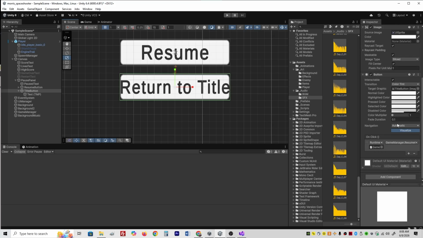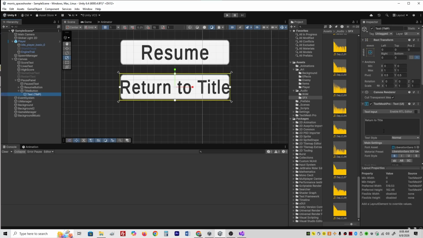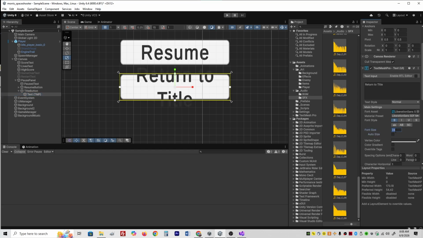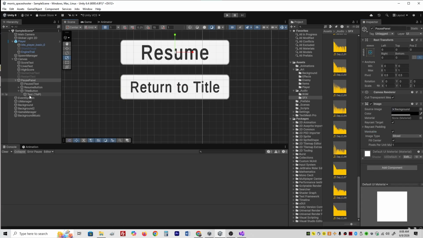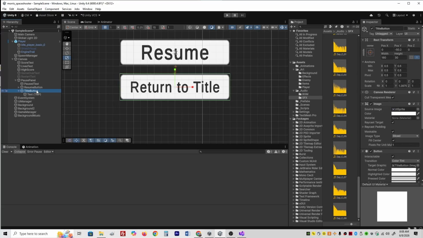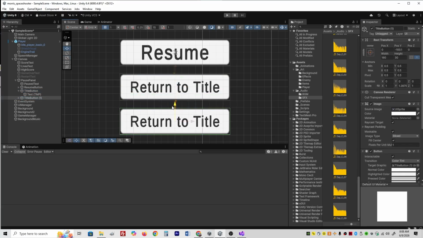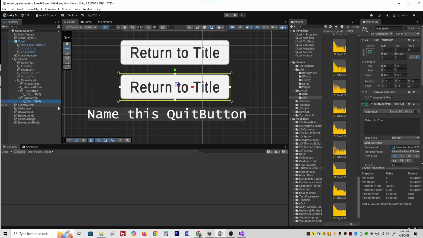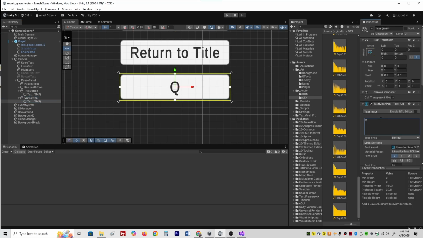I don't like the way auto size is looking in there either, so let's turn off auto size, and we're just going to bring that down to 18, and then duplicate your title button one more time and drag that down. This is going to be called our quit button, and inside that text block it's just going to say quit.